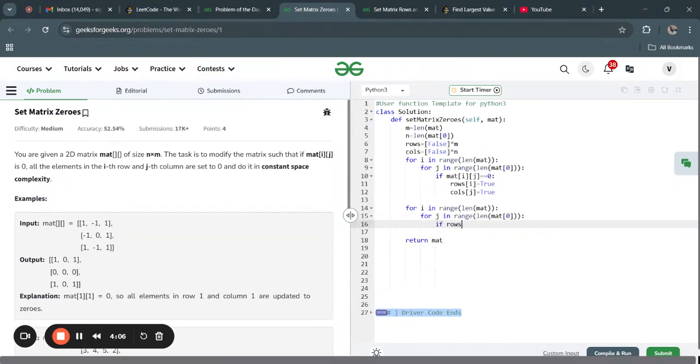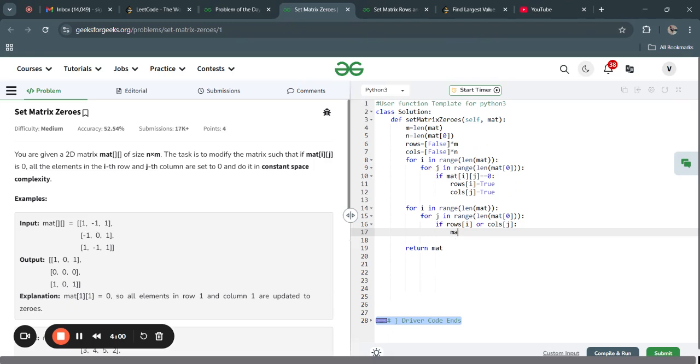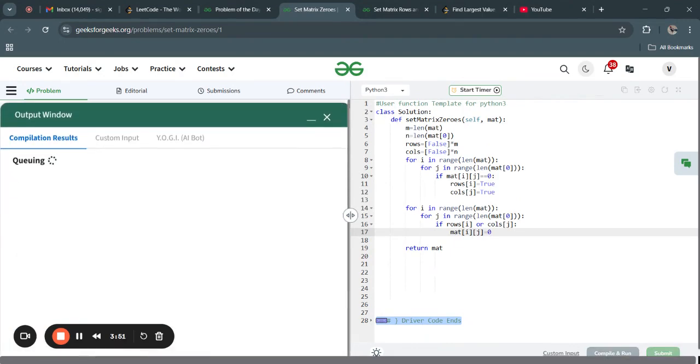If any of the rows or columns happen to be true, convert the whole matrix columns or rows to zeros and submit.